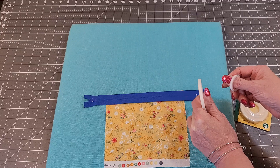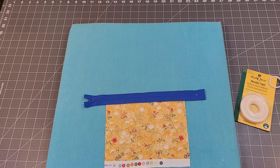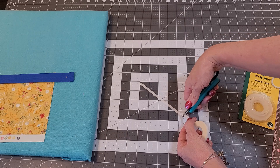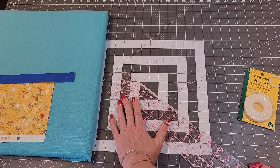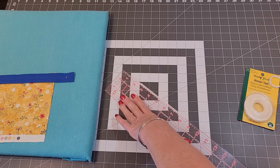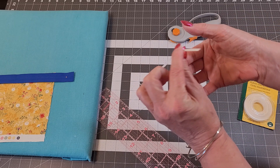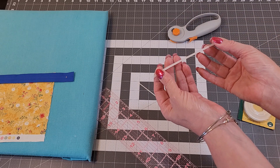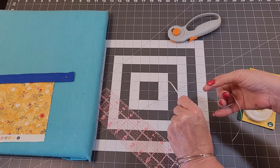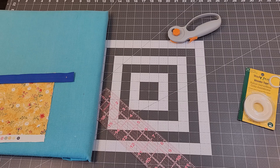What if you can't find the eighth inch? Because I can't — my son and daughter-in-law picked this up when they drove to Bangor, and I haven't been able to get it since. So what I do: let's say I need some Wonder Tape. As you can see, I stuck it down to my mat and I have two pieces. That's perfectly usable — use that just like I did on the other one. You can use your quarter inch and kind of cut it in half.